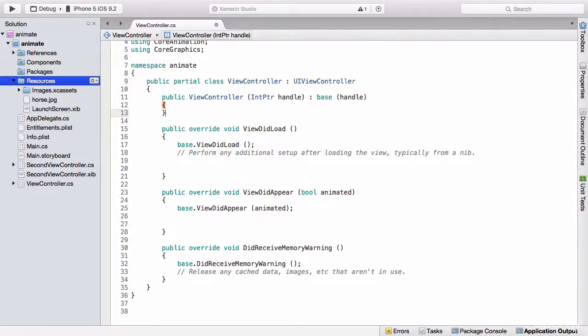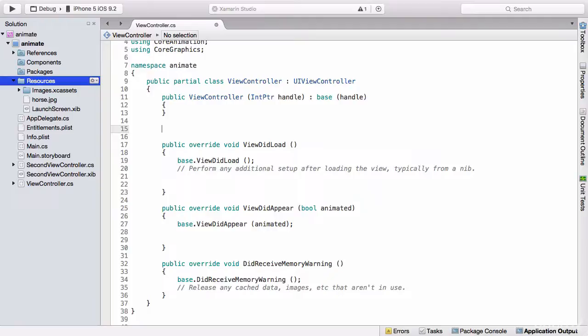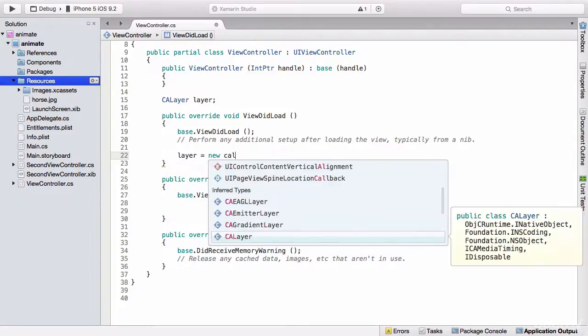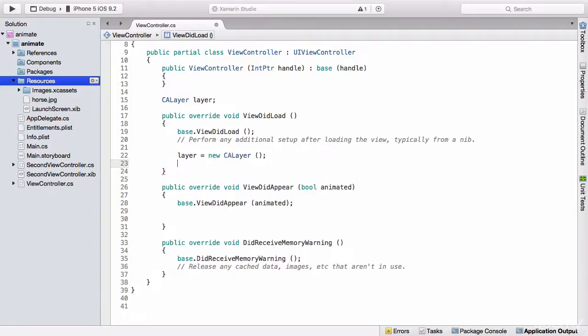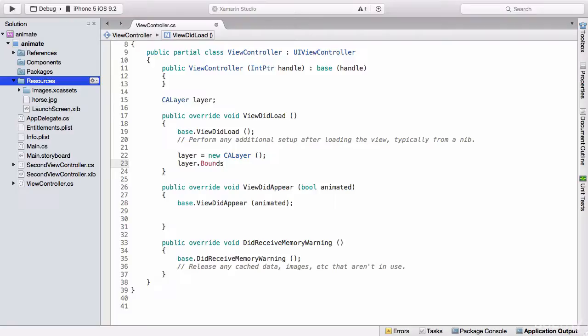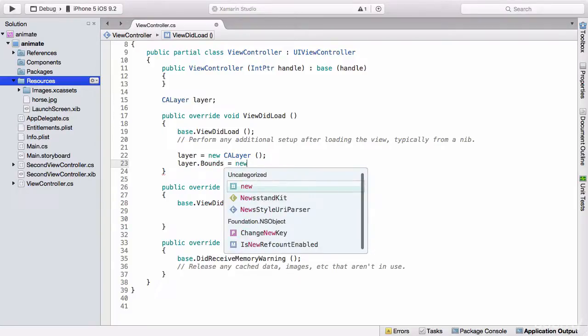Okay, the first thing we need is a class level variable that creates a layer. So a CALayer, and we will call it layer. Then we need some code to add our layer inside viewDidLoad. So layer is equal to a new CALayer. We have to give it some bounds. layer.bounds is equal to a new CGRect.